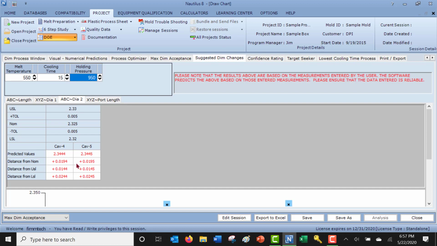The software will tell us that we are about 19.5 thousandths away from the nominal. So now if we go change the steel by 19.5 thousandths, then we will hit nominal. So what the software also does is it helps you give you numbers, or it helps you make data-driven decisions to go change the steel inside the mold.